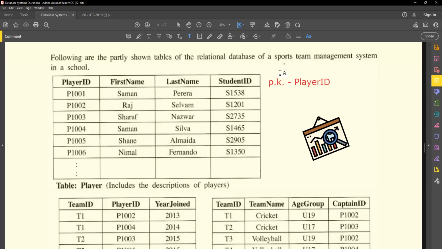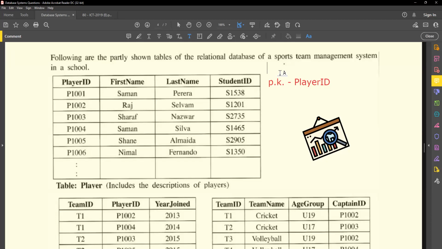So the answer is it could be either player ID or student ID, not both.